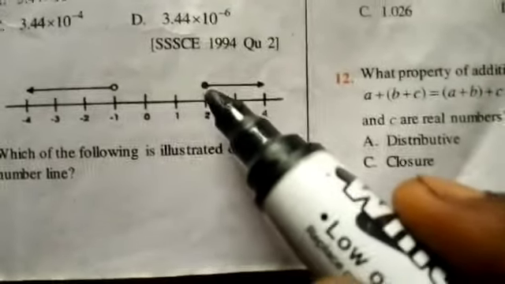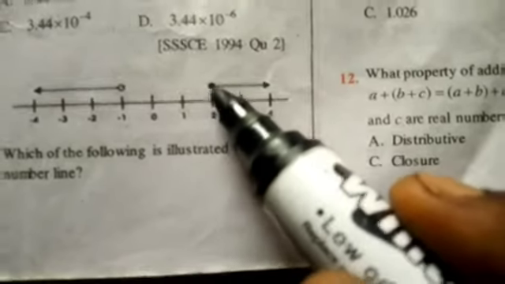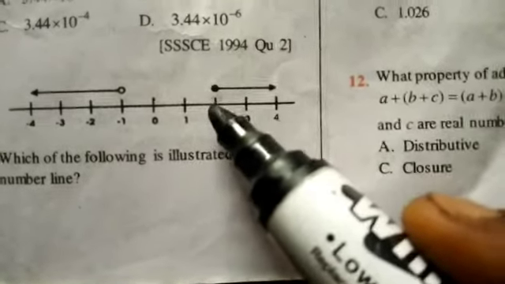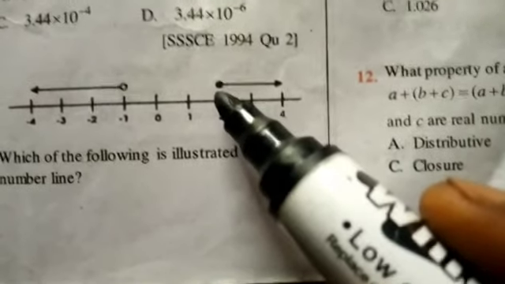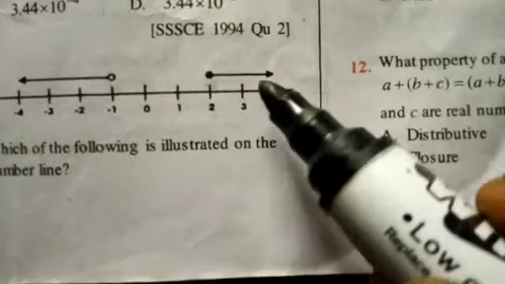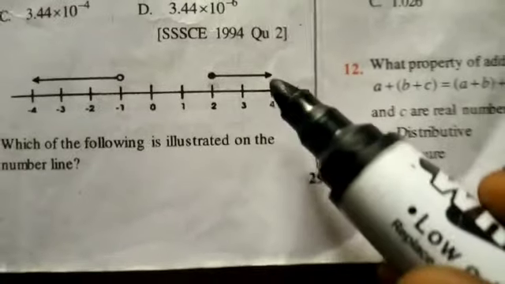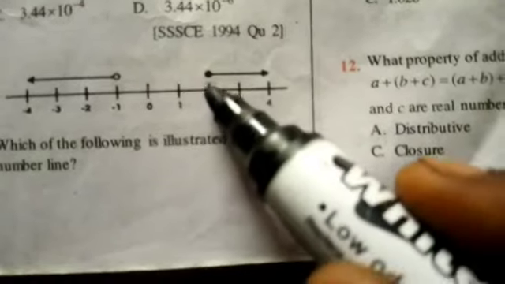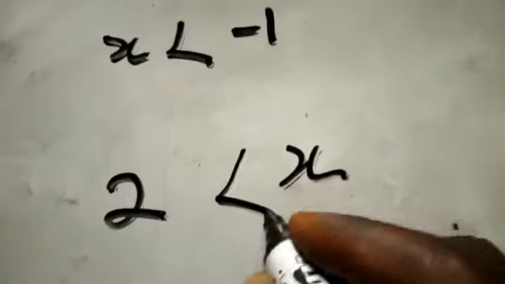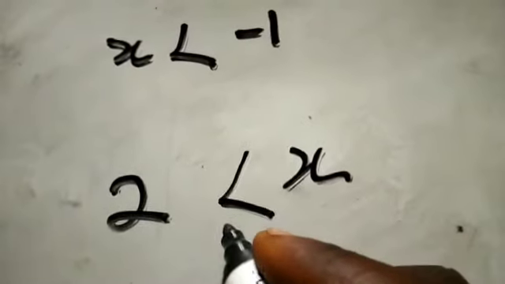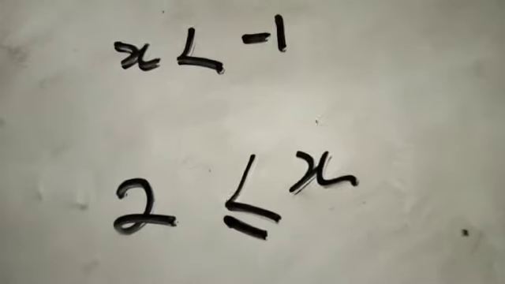And then the third question is, is 2 part? Yes, the 2 has to be part if the circle has been shaded. Of course, as you can see there, this circle has been shaded, so 2 is part. That is where the equal sign comes in. Is that okay? So moving to the right hand side means that the numbers are greater than or equal to 2. That equal comes in when you shade the part. So what are the numbers? x is our number. So x is greater than, reading from this side, greater than what? Equal to 2. Can you see that?